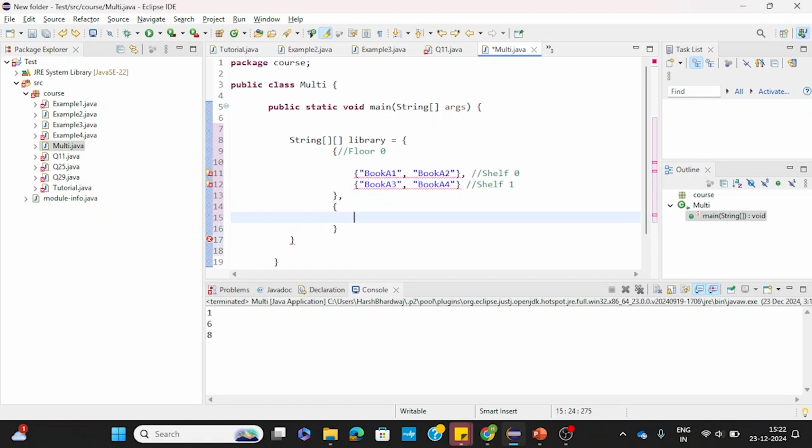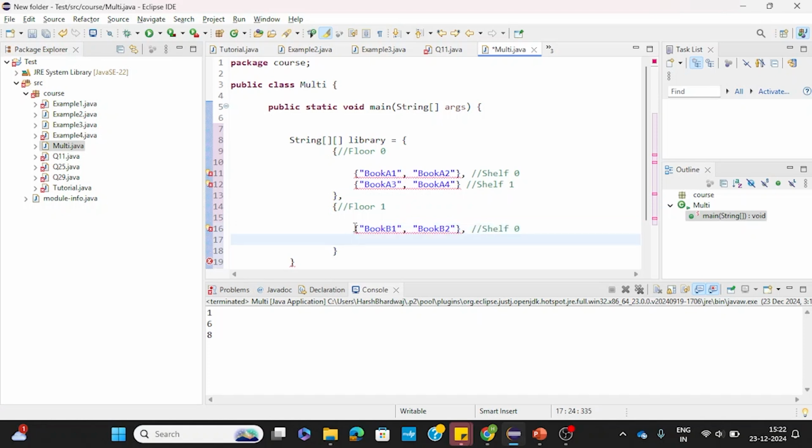Here again I'll mention floor 1. Now here again we'll do the same thing. Book B1, comma, book B2, and shelf 0.